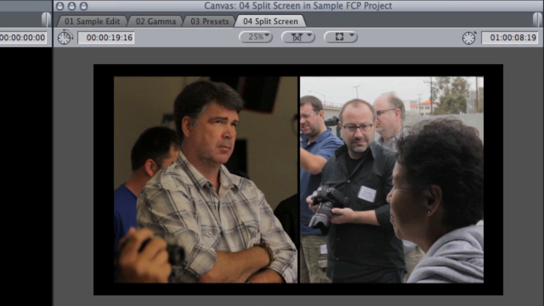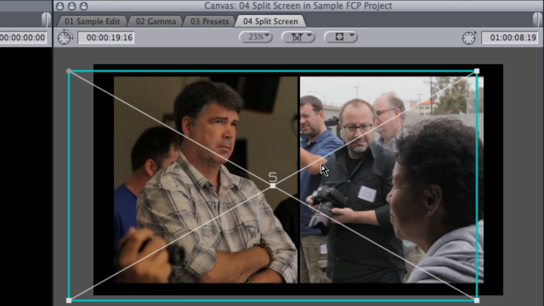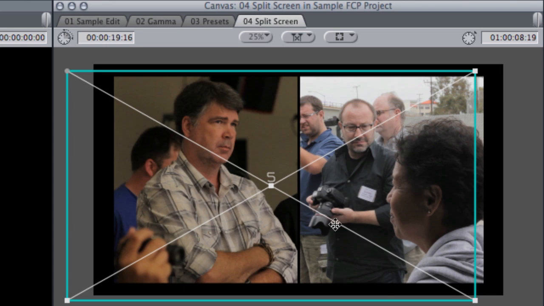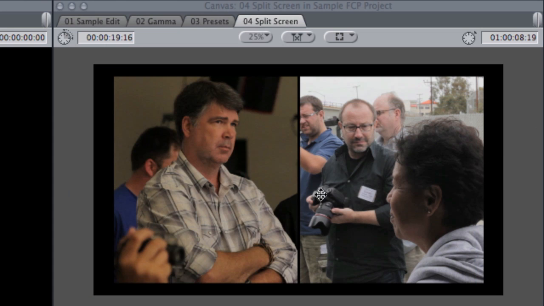So that's split screens. Three ways to do it: the crop tool, travel matte alpha with the cutters, and then actually manipulating the cutters to squeeze those down. Whoops, and now I've accidentally clicked, and I'll undo, and that's the split screen.